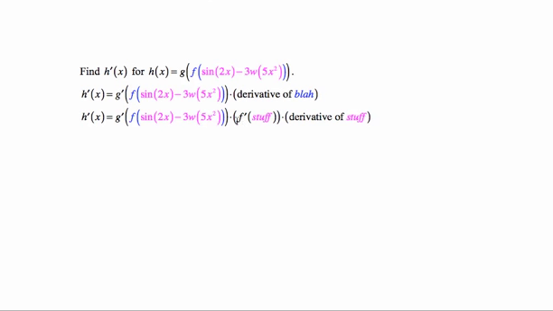Now, here's where it gets kind of interesting. So I put parentheses around the derivative of the f stuff, so it's the quantity f prime of stuff, times the quantity, the derivative of that stuff. So that's going to matter.